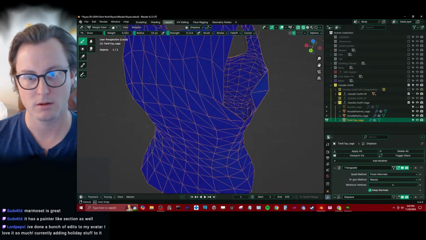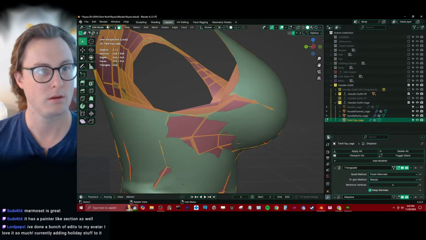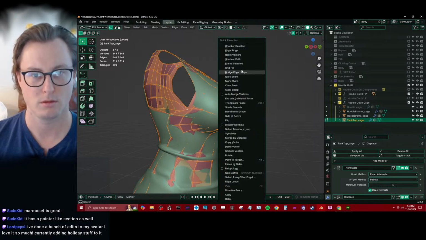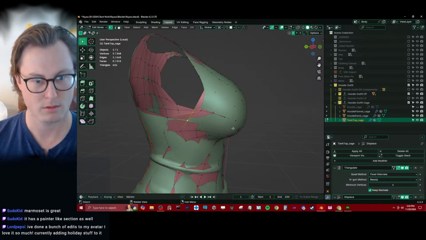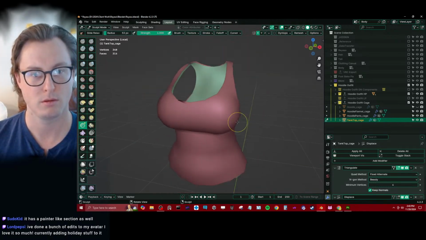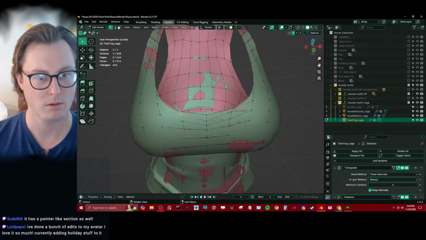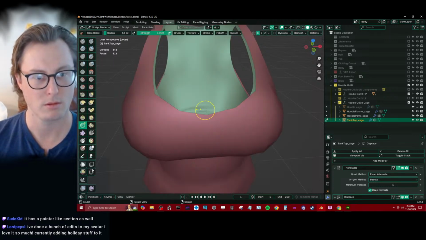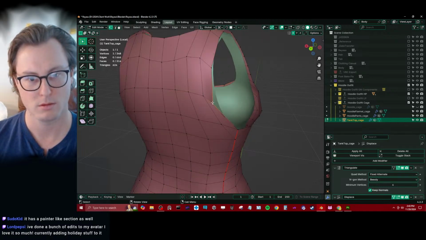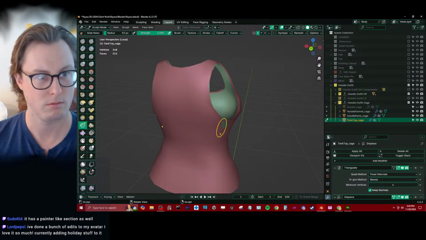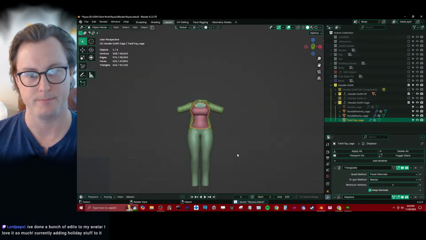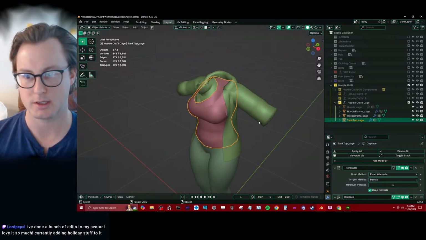What am I looking at here? That should be a lot better, so let's export just the cage now.